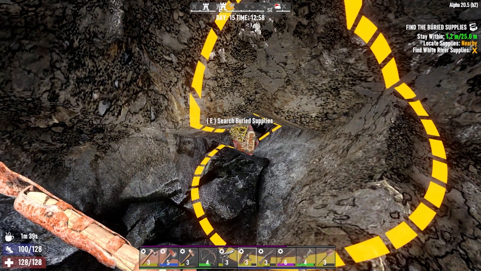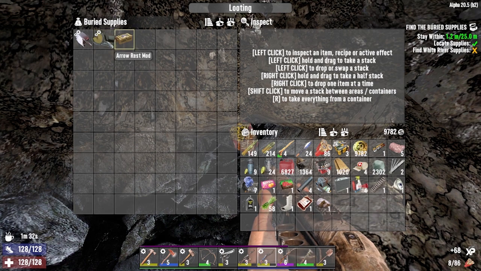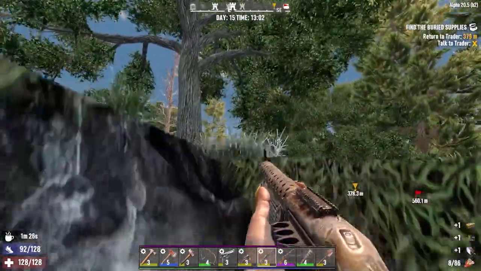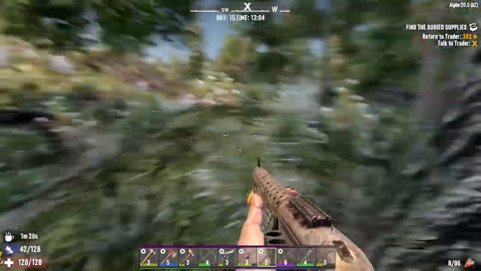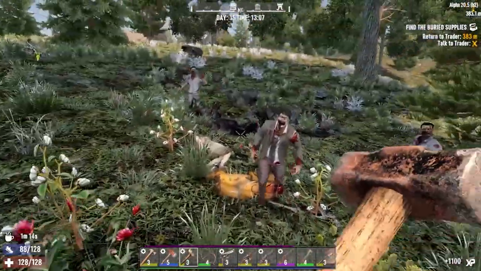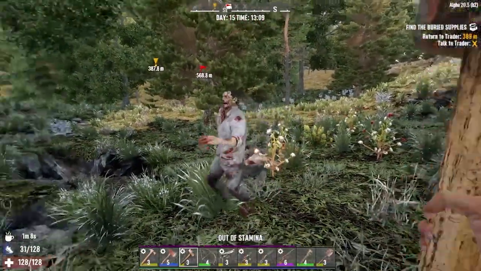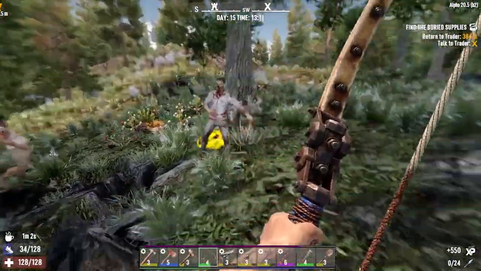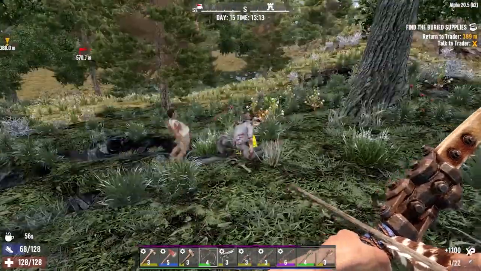Finally. And I don't really feel that was worth it. Uh-oh. I can't get out. Oh, how about this way? Oh, that was close. Do some melee action here. Okay.